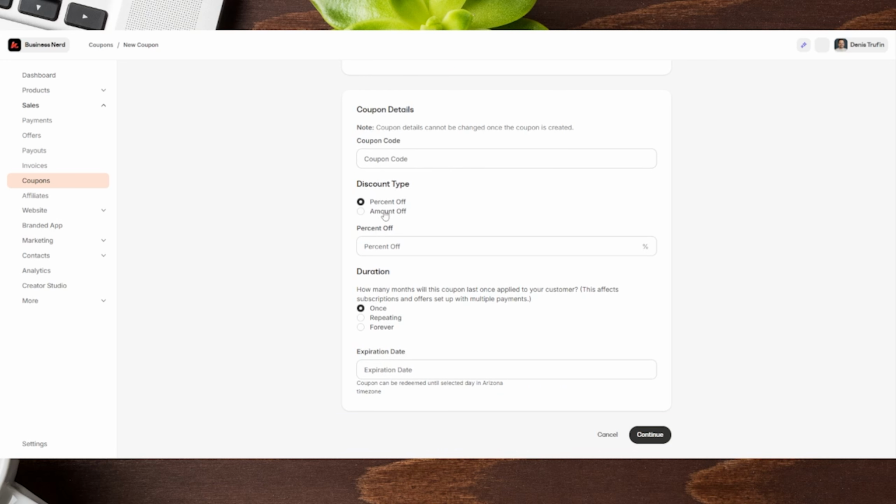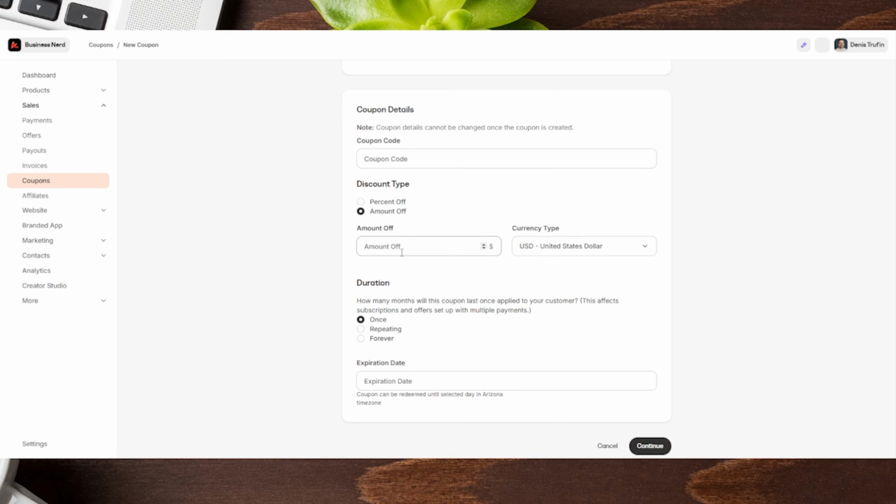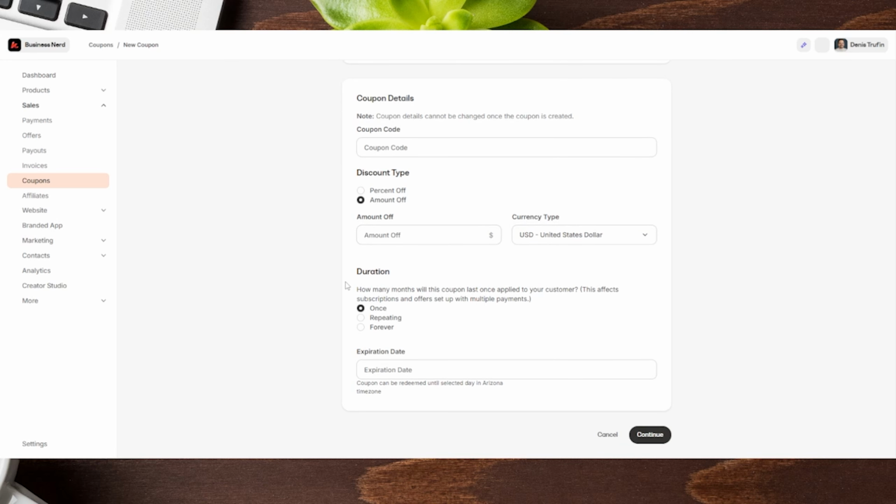And then from here, you can put on the percentage or the amount off. You can see right now it's on percentage. If you do amount off, it'll have you choose a currency and then the total dollar amount, and then the duration of that coupon as well. Now, what's really nice is that we're going to go to the next step here, and it's going to show you that the coupon doesn't necessarily need to be for every product, course, and coaching that you do. You can actually individualize it as well.